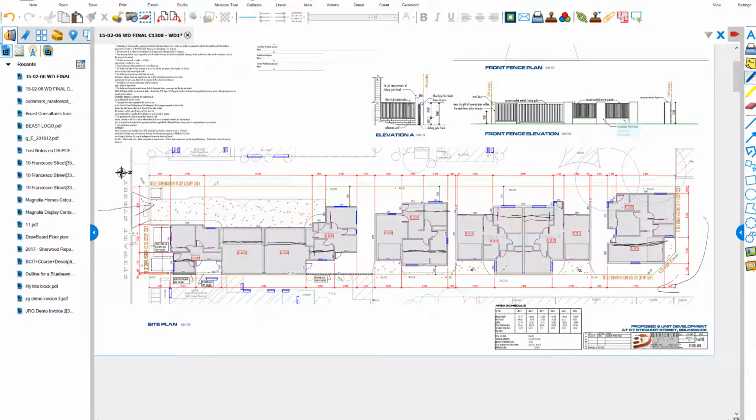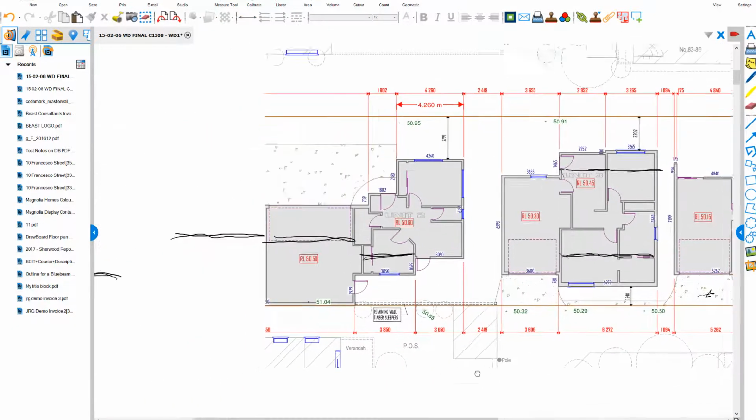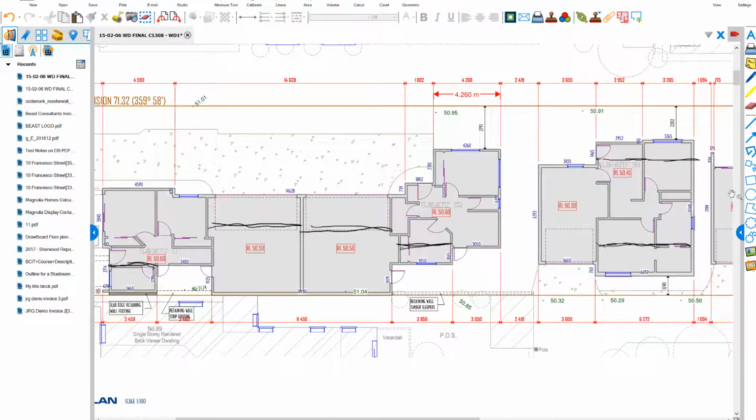Now they're too heavy to lift by hand, so that's obvious. So what do we do? Well, firstly, what we need to do is use some of the tools that Bluebeam has. Let's just move across here a little bit. Perhaps what we do then is, okay, so we want to put a crane in. So we've got a small crane, 15 metre reach. It's probably adequate for doing this sort of a job.